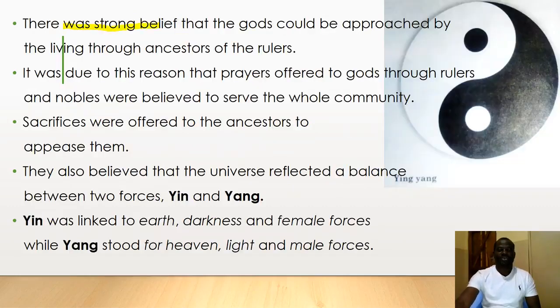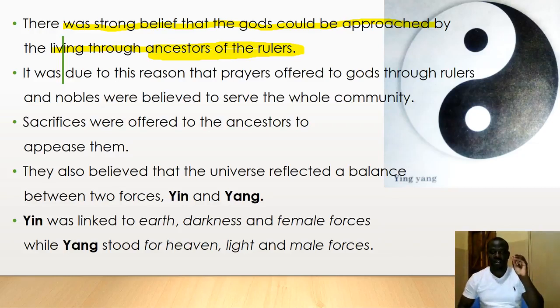There was a strong belief that the gods could be approached by the living through the ancestors of the rulers. They believed that the ancestors of the kings are the ones who can be worshipped to reach the gods. It was due to this reason that prayers offered to the gods through the rulers and nobles were believed to save the whole community.